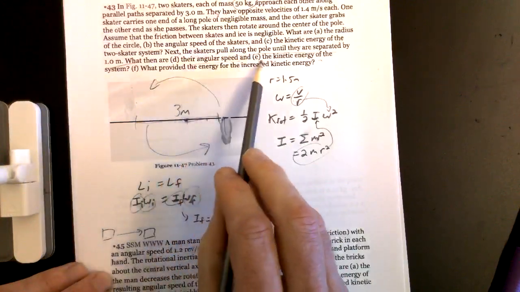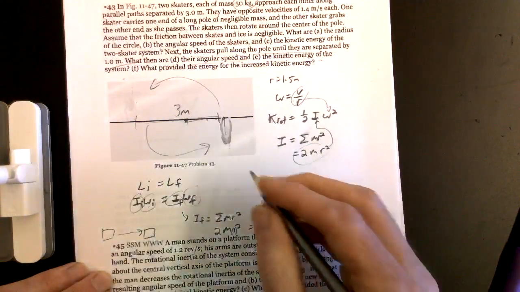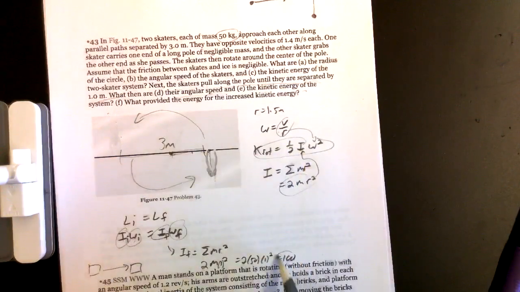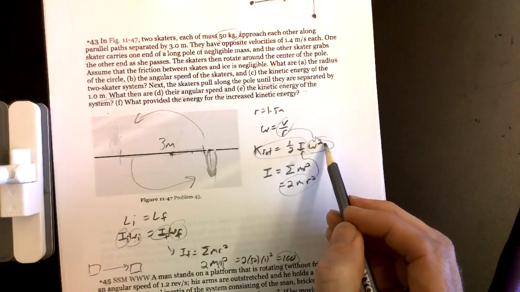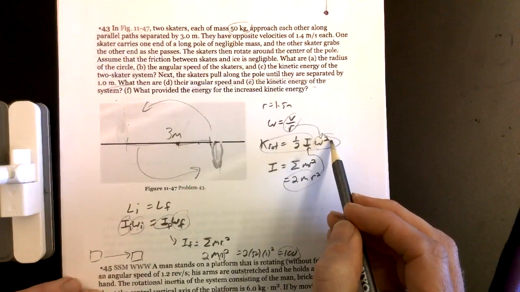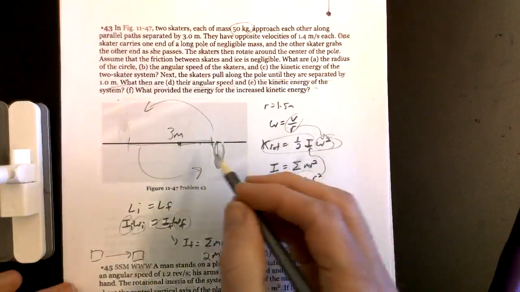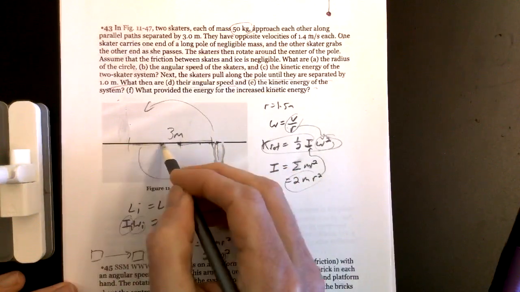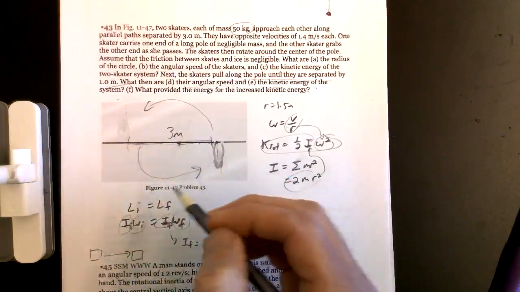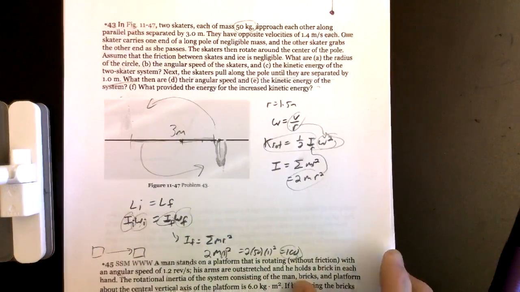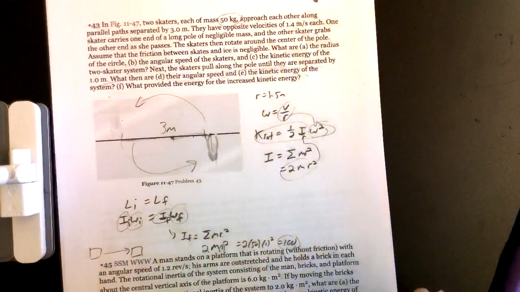Okay, so then the kinetic energy of the system. We're just going back once again and using this formula, the new kinetic energy with a new moment of inertia and a new angular velocity. And it's going to turn out that their kinetic energy is going to increase. And the source of that increase in kinetic energy is because they had to pull themselves in. So they had to do work in order to pull themselves along this axis right here to pull themselves closer together. And that's where the new kinetic energy comes from. Okay, so there you go. Look at my solutions and you can figure out the rest of the problem too.